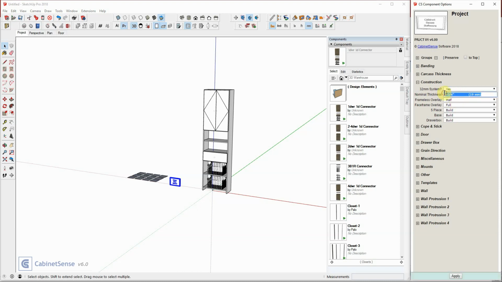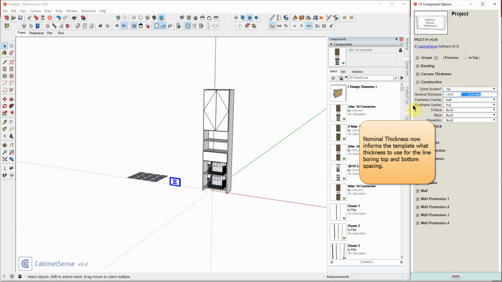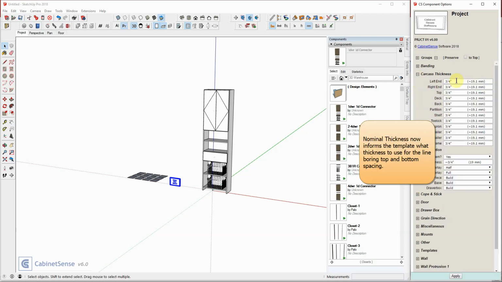If we use a thickness of material that's different than what we set up our line boring for, we want to enter our nominal thickness at this point. So I've got it set at 19, and the material thickness that I'm using is actually 3/4 of an inch or 19.1 millimeters.